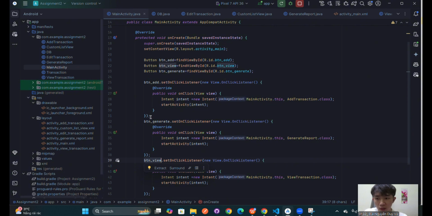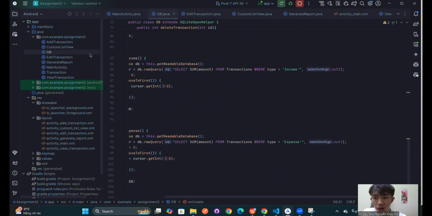Similarly, the buttons redirect from the main activity to generate reports and view transactions.